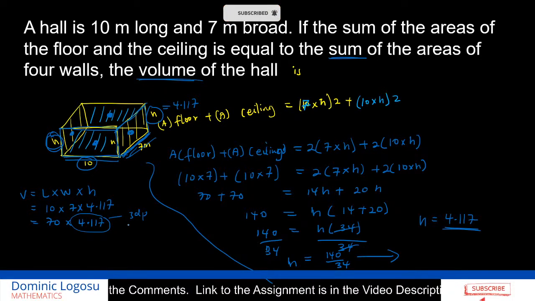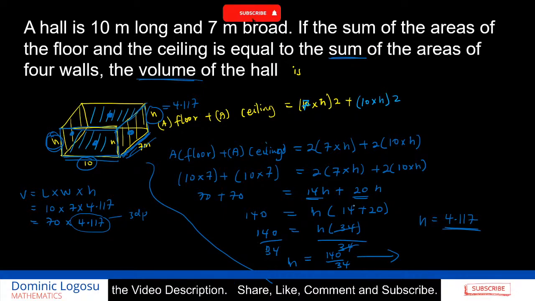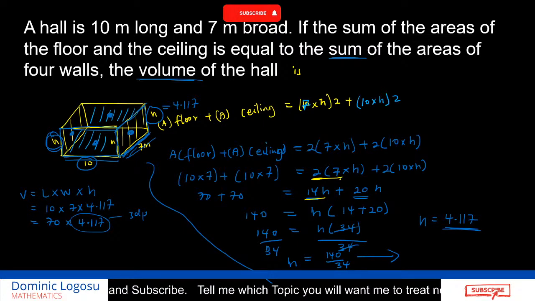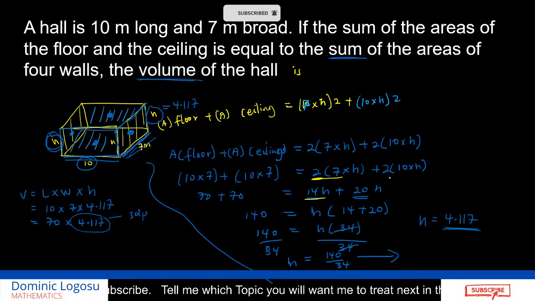Which 2h are you talking about already? The 2 was used to multiply. That's how come we had the 7, 14, and then the 20. Remember this 2 in 2h: this 2 was used to multiply the 7 to give us 14, because bracket means multiplication. So this one also was used to multiply to give us 20.